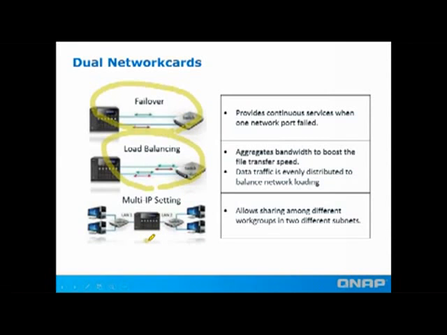The last mode is very popular. It's called the multi-IP settings. That means you can have 2 IP settings on the 2 ports. Usually some people configure 1 port for the network cameras only, so it doesn't interfere with their regular IT network. And some other users, like our own office, use 1 port for remote access, so we can have faster remote access speed using a separate internet service. So these are all very good tools for the system installer, and the users will definitely experience the benefit.